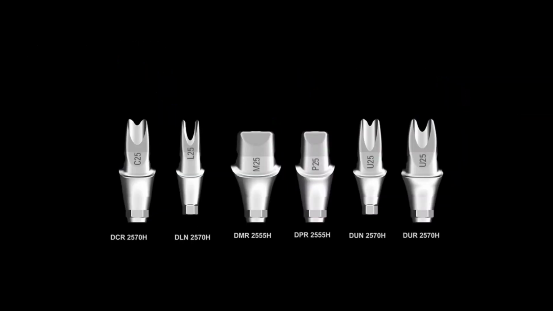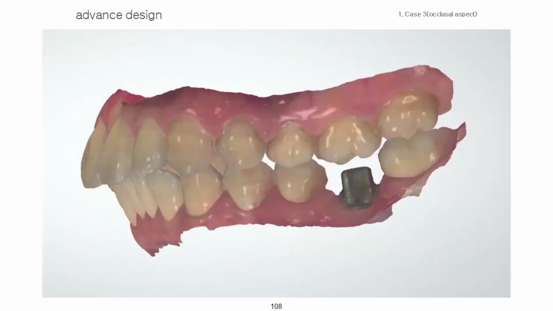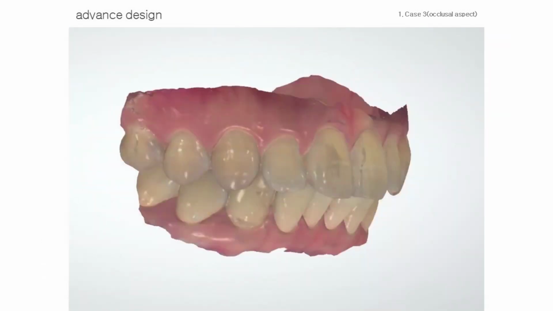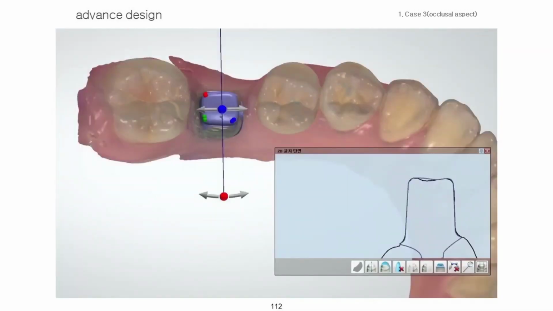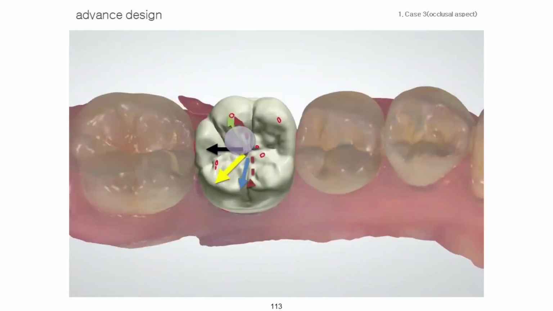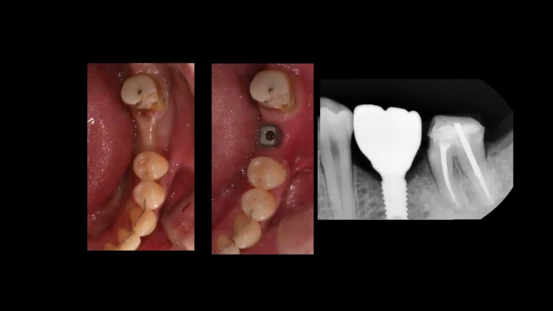The digital abutment is composed of molar, premolar, anterior designs, and we can select and use according to each case. Now, case example, we can seat the digital abutment and take the scan. And then the bite was registered, and then the matching. And you can see on the right the precise matching that happened. Then we design the crown and also position the screw hole. And you can see the exact fit here with no flaws.